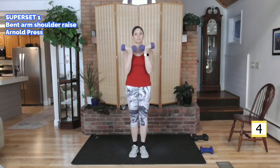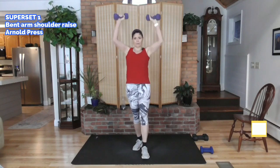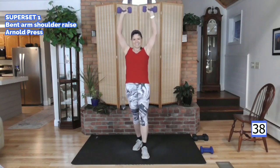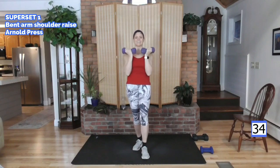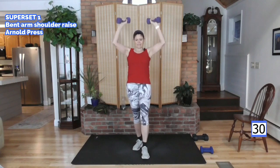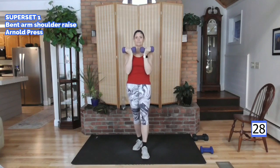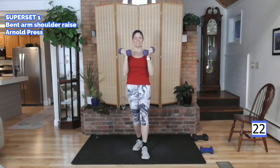As your muscles, bring the weight right here. I'm going to stagger my stance. I'm going to rotate and press. Here we go. So any resistance is against gravity, right? So even if you're using water bottles or soup cans here, that's how I started a long time ago.